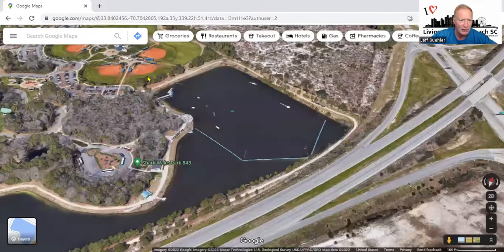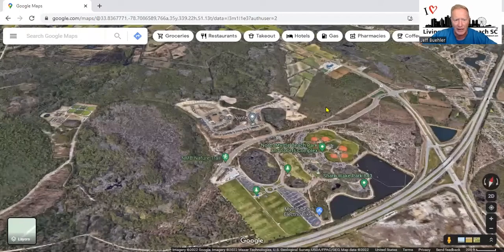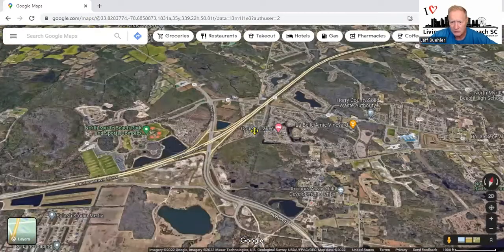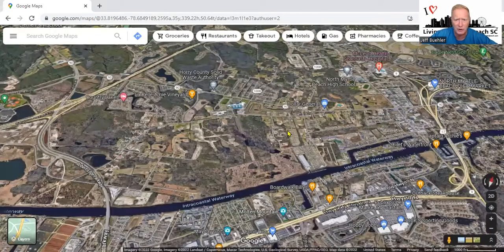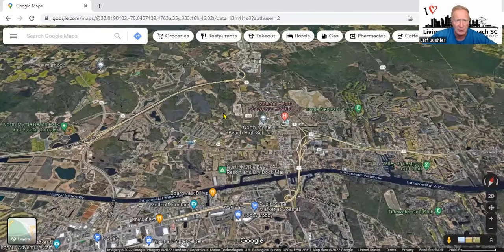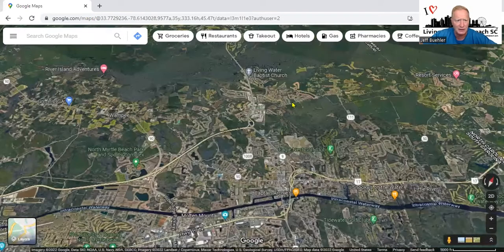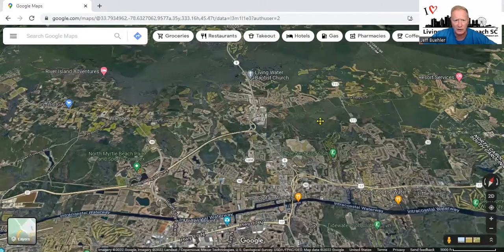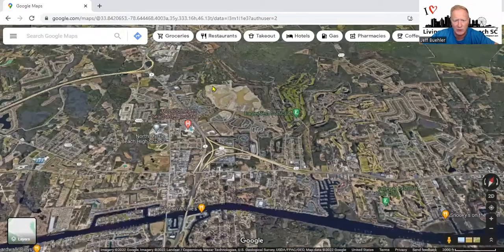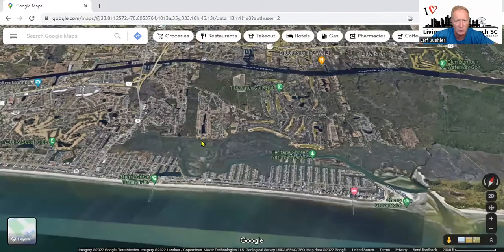But I also wanted to show you, there are some neighborhoods. And actually on Google Maps here, it's not showing it as much, but this is a really growing area for neighborhoods throughout there. As we continue further up, you're going to start to get into the Longs area. Here's North Myrtle Beach High School. All right, so this area through here, though I'm not seeing it right now, is the Longs area. And you're going to find dozens of different neighborhoods all throughout here, and that's basically going to be your suburbs west of the waterway for North Myrtle Beach and then into Cherry Grove.